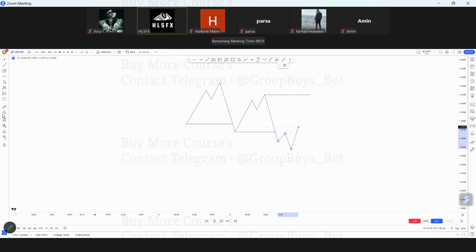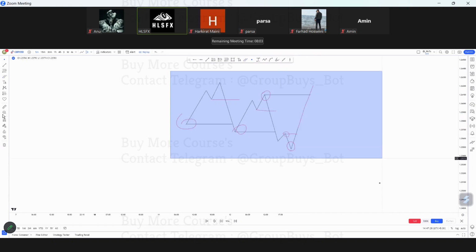Until I see this high getting broken, let's say price is creating a sweep of liquidity and an internal break of structure. What you are seeing here is an internal break. This is the major break. So price creates an internal break of structure, then this is a weak low. If it creates an external break of structure, then it is a strong low. Until price creates an external break, this remains our weak low. This is our strong high.